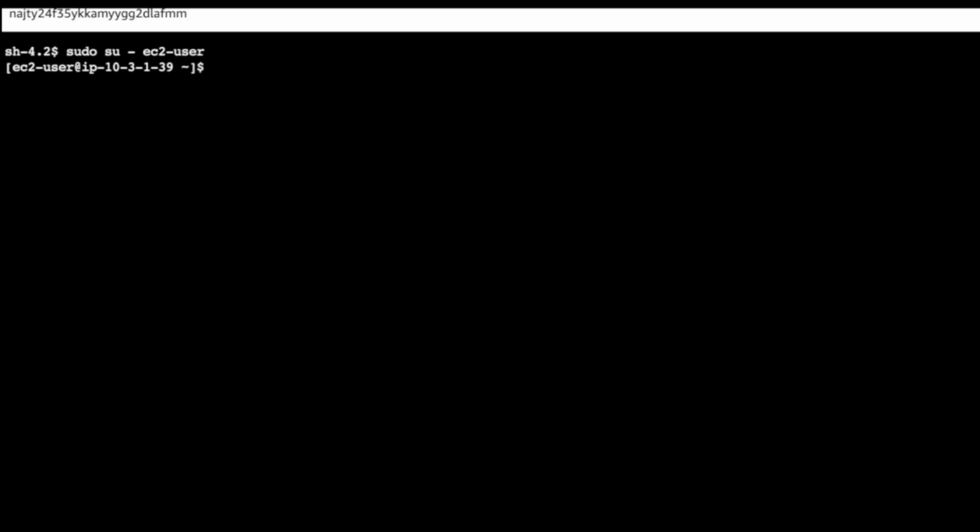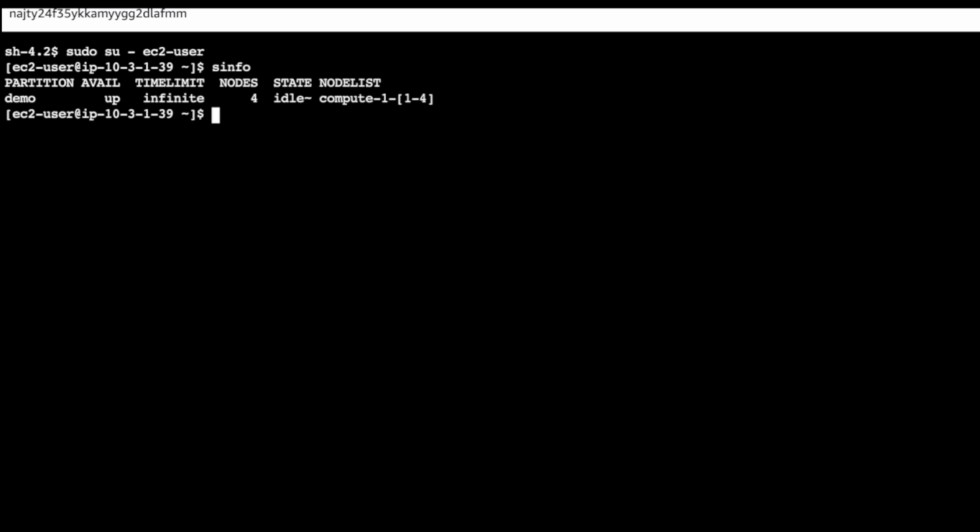However, we can start to get some interesting information here. Is this really a Slurm cluster? Let's run some commands. We can run sinfo. All right, there's a partition, which is the Slurm mapping for a queue, named demo. The partition is up. It doesn't have a time limit. It supports up to 4 nodes, and there are our compute 1 nodes sitting idle. They don't actually exist because they're just mapped out in the scheduler.